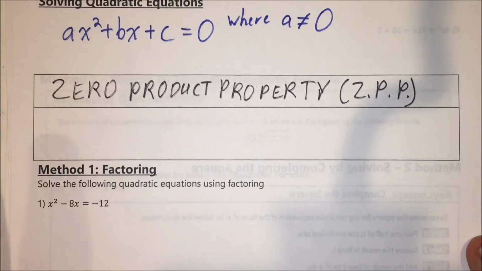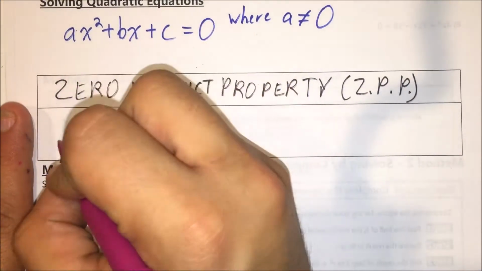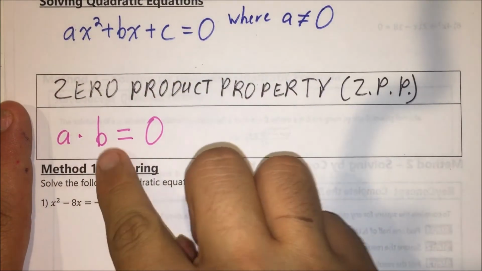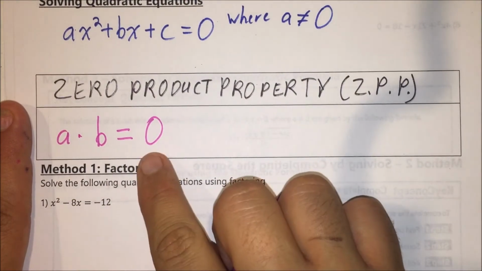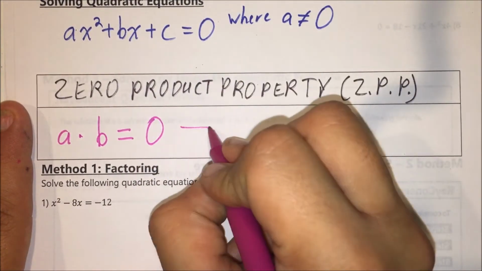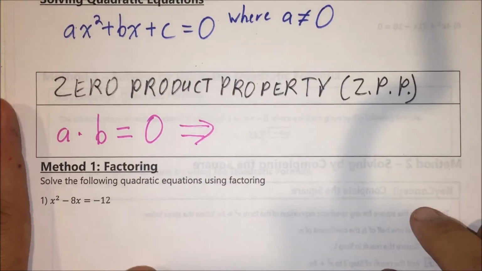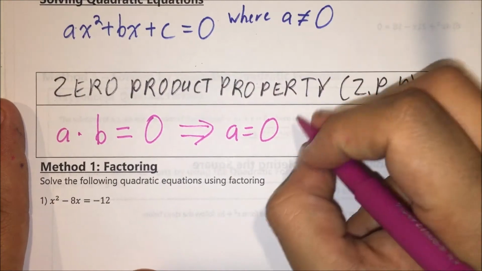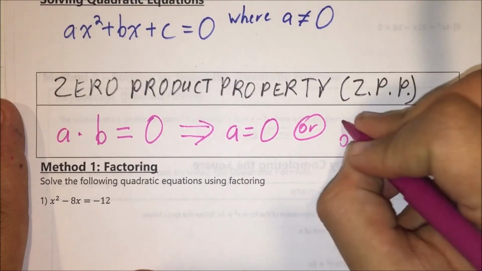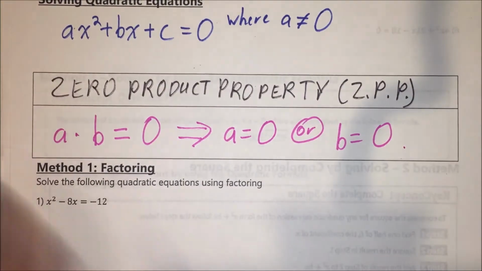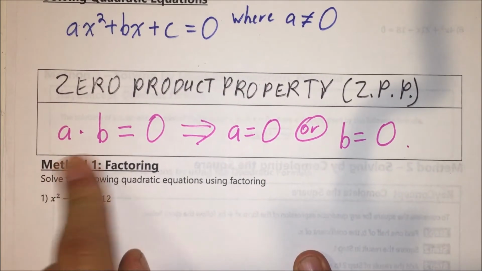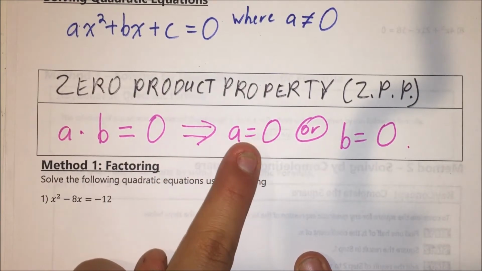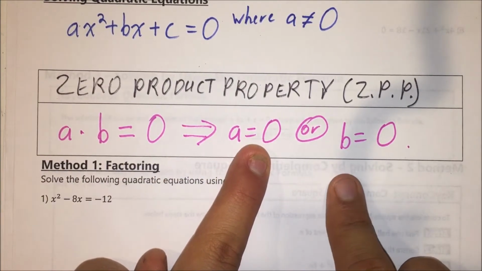to see how to solve them. So basically all the zero product property says is that if I have two numbers, a and b, and multiplying those two numbers together gives us 0, so they equal 0, well, that has to mean one of two things. Either a is equal to 0, or b is equal to 0, right? So if I'm multiplying two numbers together, a and b, and that gives us 0, it has to be the case that a is equal to 0 or b is equal to 0.